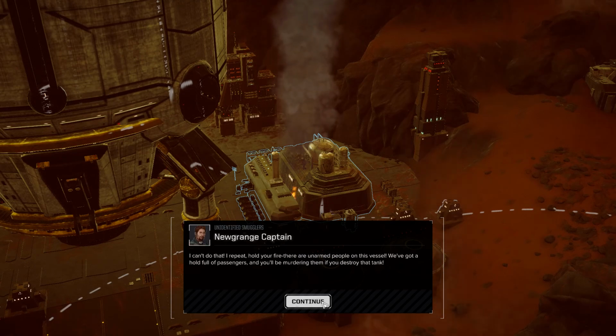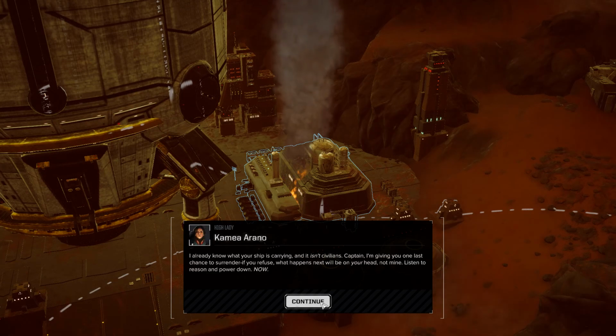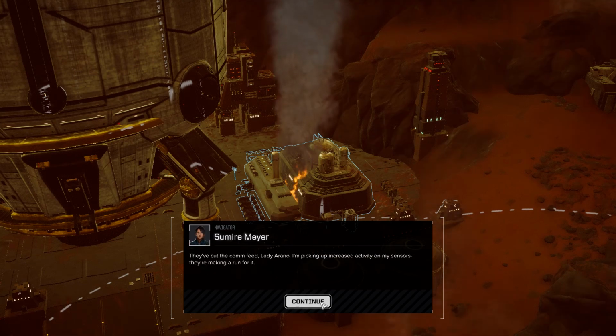And the Newgrange captain coming back with, that's a resounding nope. So, Kamea is giving them a chance to surrender again.